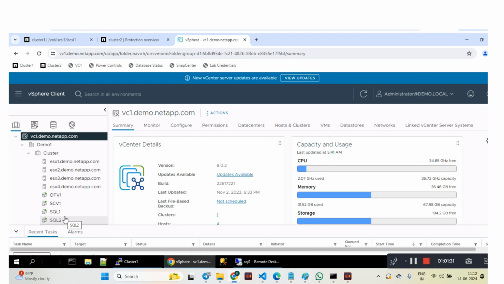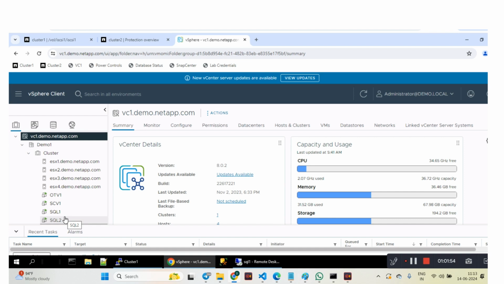in VMware vSphere, we need to have one more feature that we can use with SnapMirror ActiveSync, which is VMware vSphere Metro Storage Cluster, VMSC. Like we have SRM, you know, Site Recovery Manager in VMware.